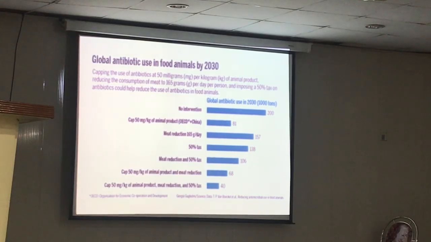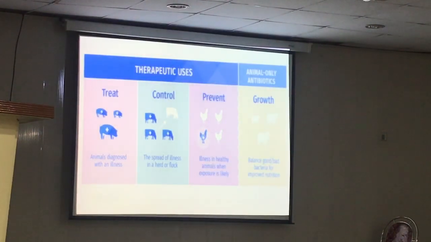So this shows that the exposure to antibiotics in the animal population, and consequently to humans, can be reduced by economic measures, by dietary measures, and also by particular veterinary practices or a combination of them. So this is a very important graph, showing the effect of interventions on the overall usage of antibiotics. Next slide, please. Now, as I said, antibiotics may be used in animals for treatment, control of infections, prevention of infection, but also as growth promoters. Next slide, please.